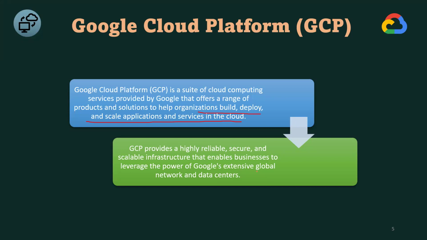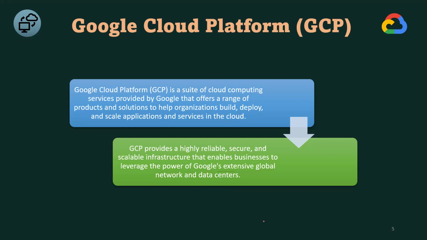These services are highly reliable. Whatever services GCP is providing are highly reliable, secure, and provide you scalable infrastructure that enables businesses to leverage the power of Google's extensive global network and data centers. In India also, we have two data centers for GCP, one in Mumbai and one in Delhi. That is how Google Cloud Platform is providing you the set of services, sir.